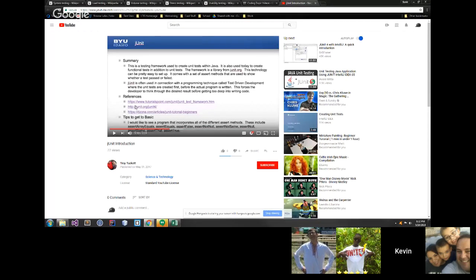Actually, I just noticed, there's a tutorial that you can go through, and it'll help you if you do it in NetBeans or in Eclipse. It's really easy to start, and when you're starting a new project, you include JUnit, and then you can just start writing the tests and inserting these methods. JUnit's used more for testing your internal methods.